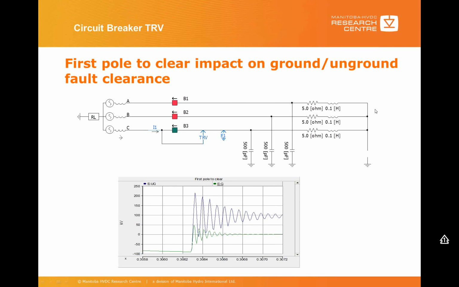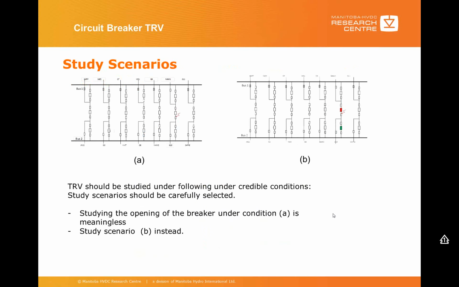This is simply the effect in an ungrounded system. Upon opening this breaker, your neutral will be floated and your TRV will be superimposed with whatever effect is coming from the neutral shifting. So these kinds of things are already accounted for in most of the standards, IEEE, IEC standards. So you don't have to worry about these things when you're doing the simulations, but it's a good point to know about these things.